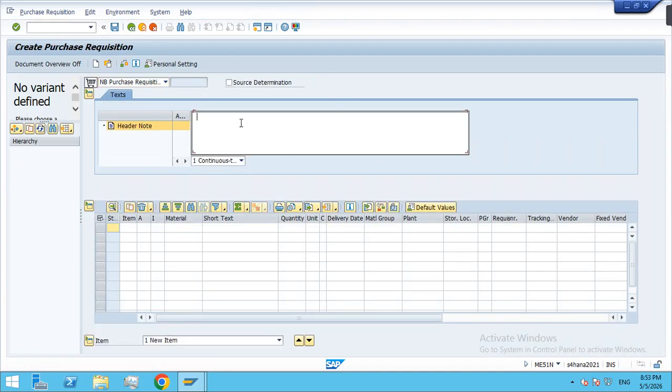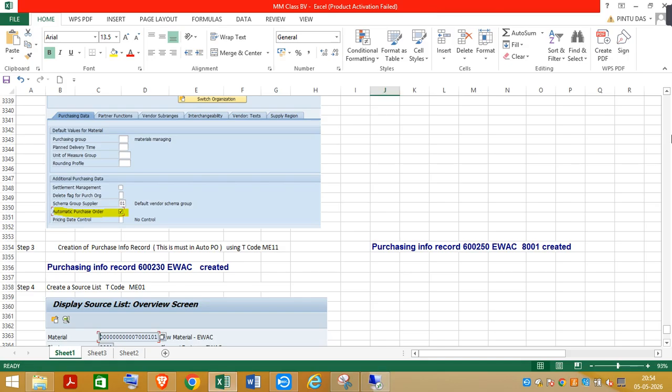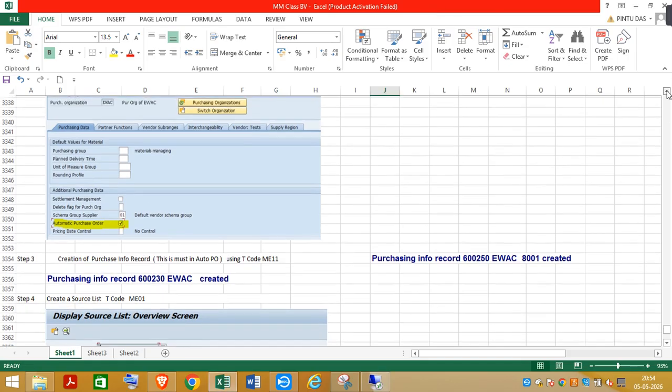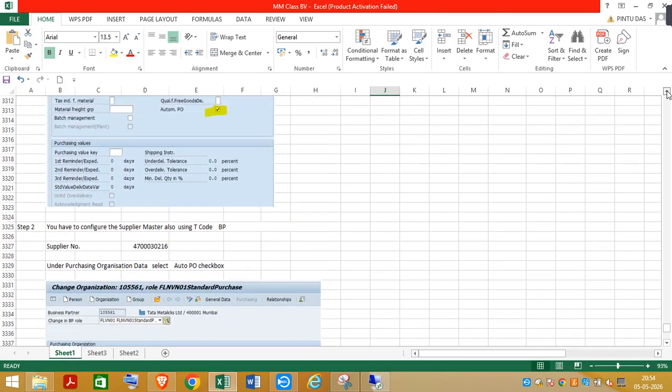This time let's purchase 50 kgs of material, and select the source list. This is the standard one. The material number, we have to take exactly. What is our raw material number?